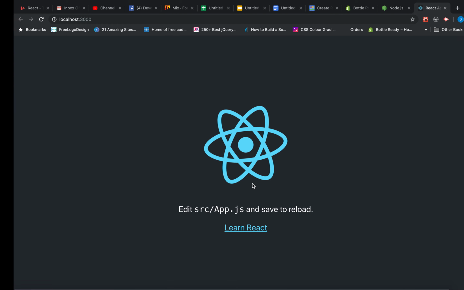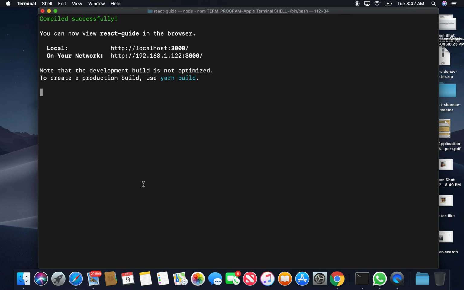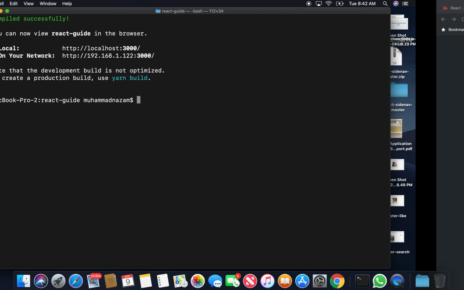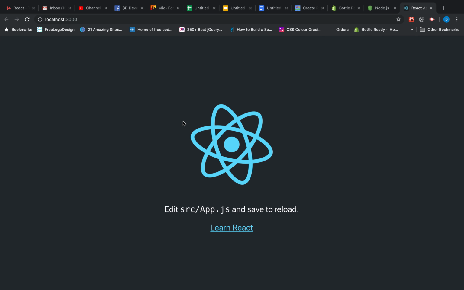You can also find the address where it's serving here in the terminal. So always keep this process running while you are working on your application. If you want to close it, you can always do this with Control and C, but then you will not be able to visit this page again.